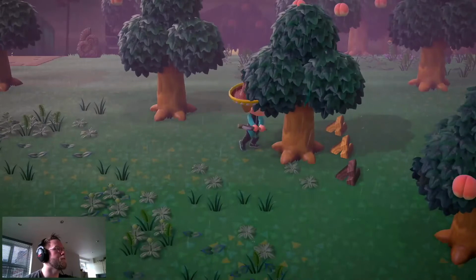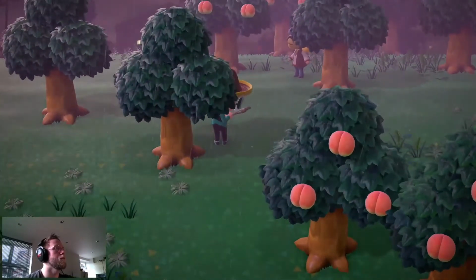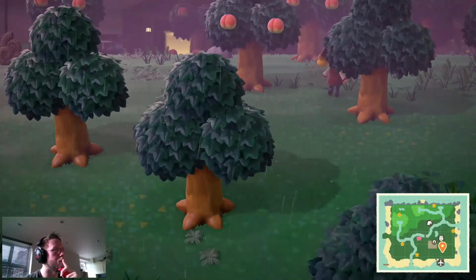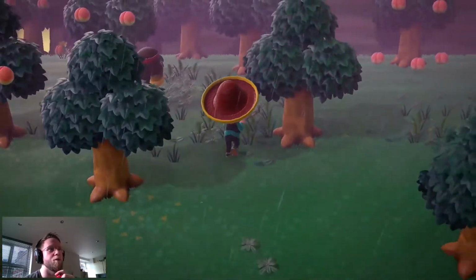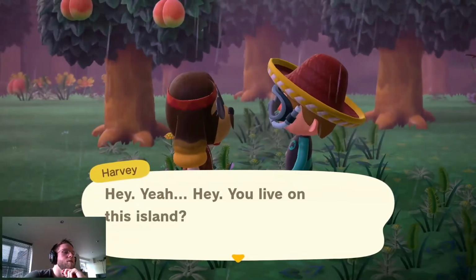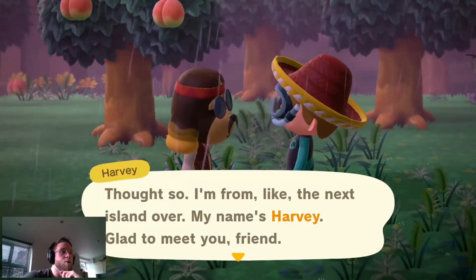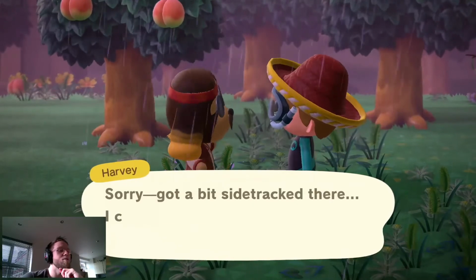It would be really good to upgrade that, I guess. Before it sort of broke. And this guy has not been here before. Harvey! I live on this island, yes. You're from the next island over. Okay, Harv, I'll call you Harv.